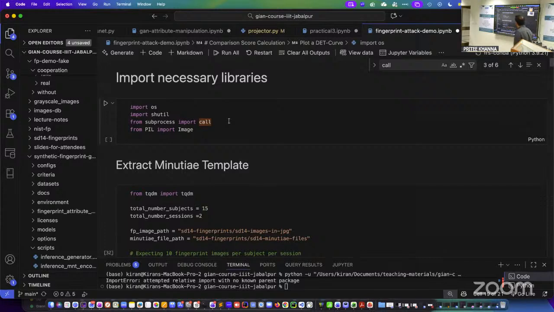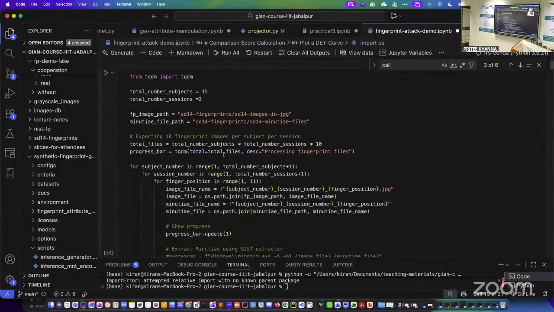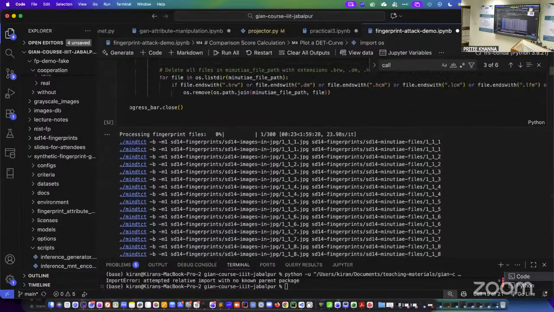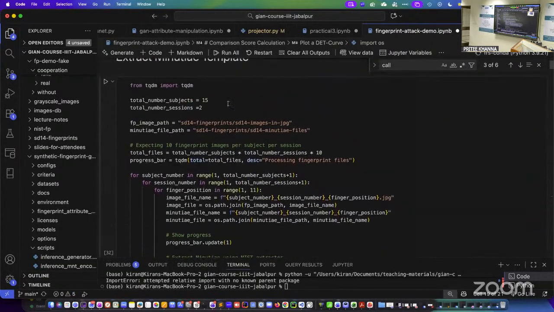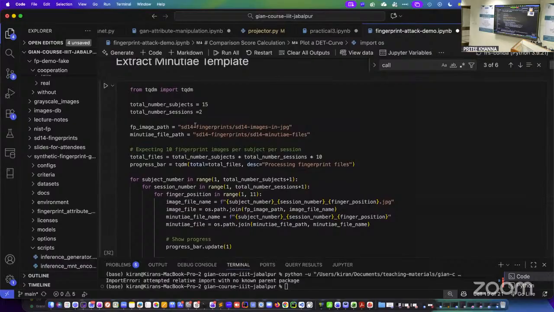So what we do here is that in this case, we are extracting the minutia template using one software, which is called MinDTCT, and then we are comparing them using another one, which is called Bozort, right? And then remember to configure this to the right folder path and give the file path for the images.